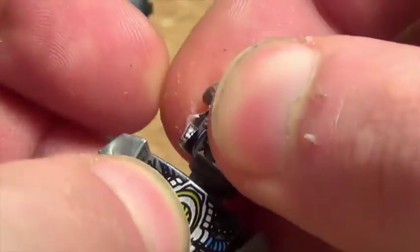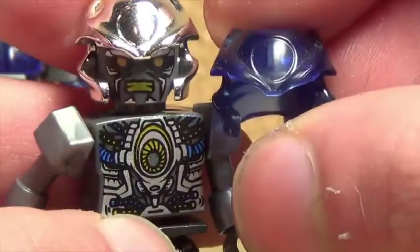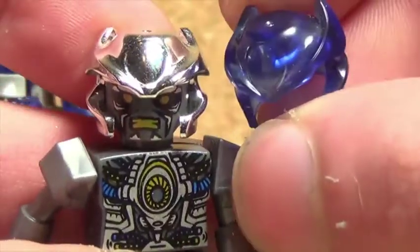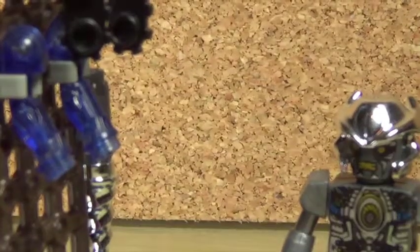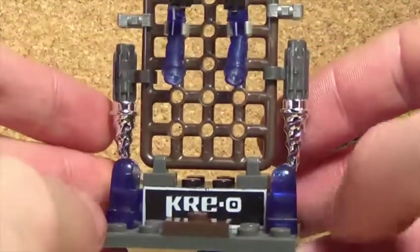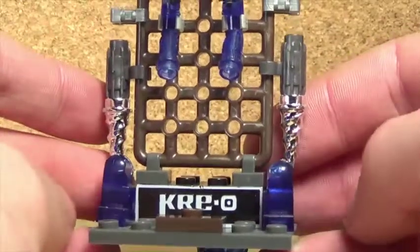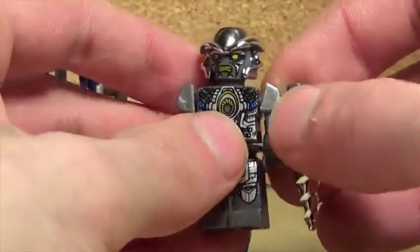You can also replace the chrome helmet for the transparent blue clear one, which could work with the little details on the chest. Overall I really like this Creo — if you like Galvatron in Age of Extinction, there you go. As for other accessories, you get a pair of legs in transparent blue, which is pretty cool.